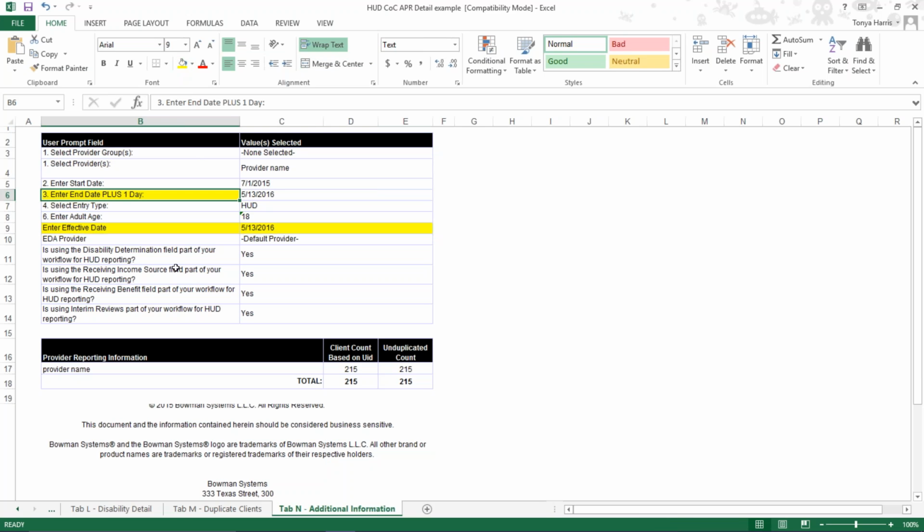And the reason why I'm emphasizing this is I just had recently 2 users call me and say, Tanya, something's wrong with my report. And when they sent me the report, the first thing I did was look at the last tab, because that's what you should do, and they had the effective date as something and their end date as something else. So I wrote back and said, yep, your effective date's wrong. Fix your effective date and rerun the report. So it really does matter, okay?